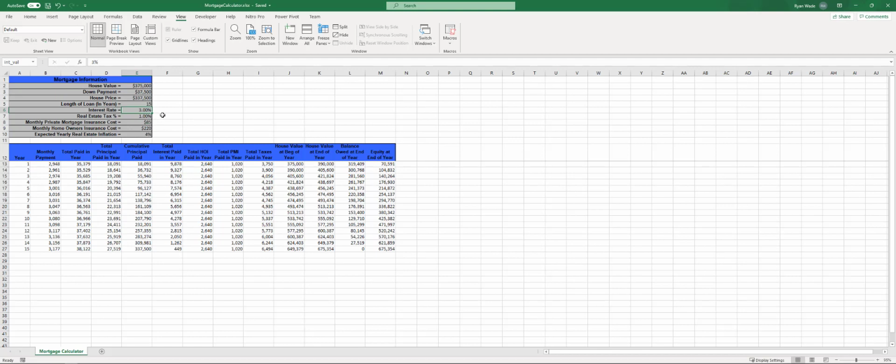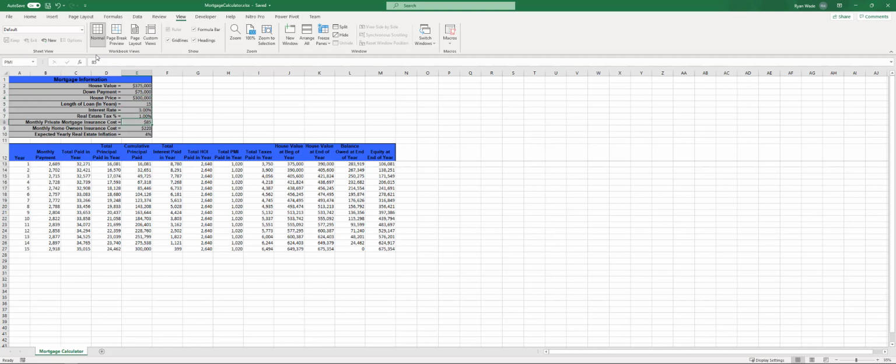Another nice thing is, say the person who this mortgage calculator is being used for wants to put down 20% versus the 10% that is illustrated in this example. We can change it to 20% by just multiplying the down payment by 2. So we can just do that here. Now that they have put down $75,000, which represents 20%, we no longer need to pay monthly private mortgage insurance.